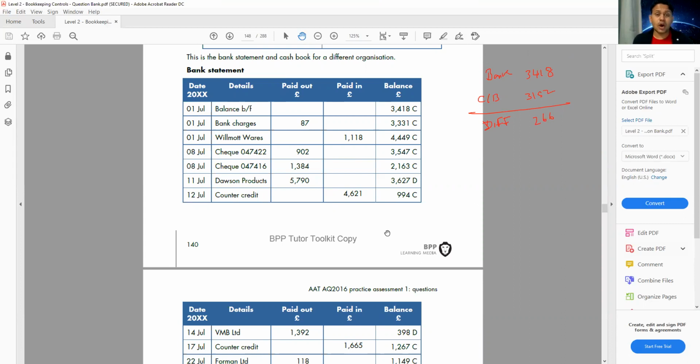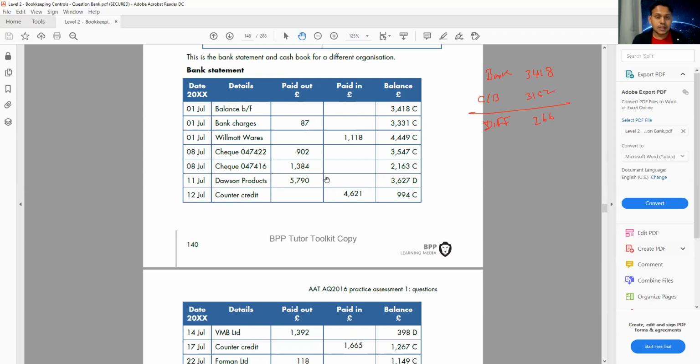The reason is that a check is the only thing I issued, but the person maybe didn't go to the bank. So an unpresented check is one thing that could make the difference, because I give the check to someone and this person may not go to the bank on time, or maybe goes at a later time. So that may cause the opening balance difference. This is number one. Or if someone paid me directly to my bank account and didn't tell me anything, that could cause another reason for the difference. So let's have a look.